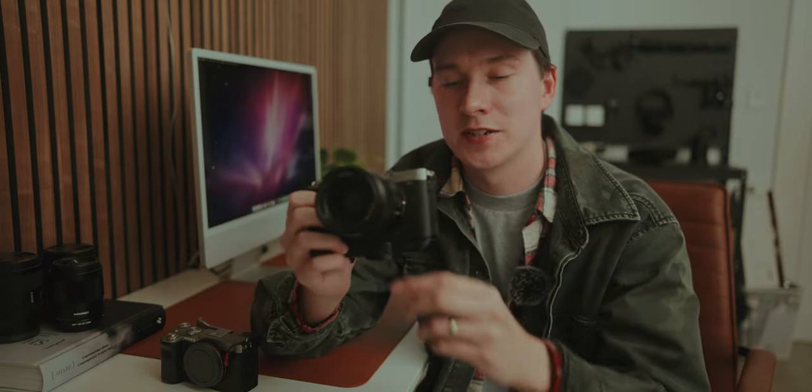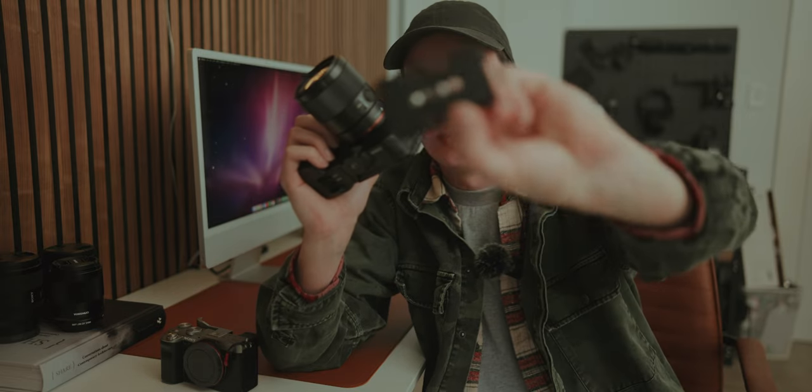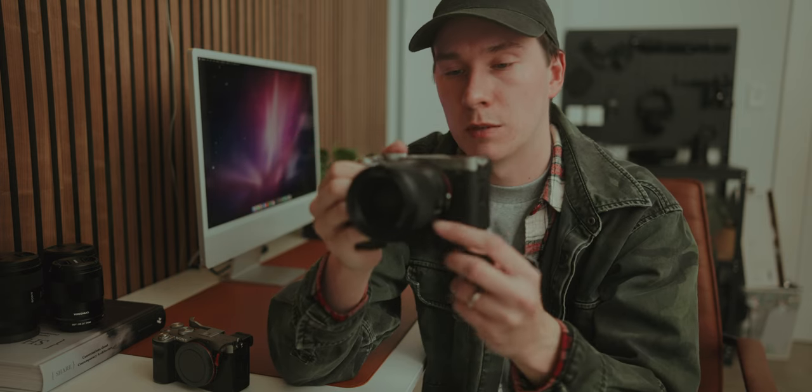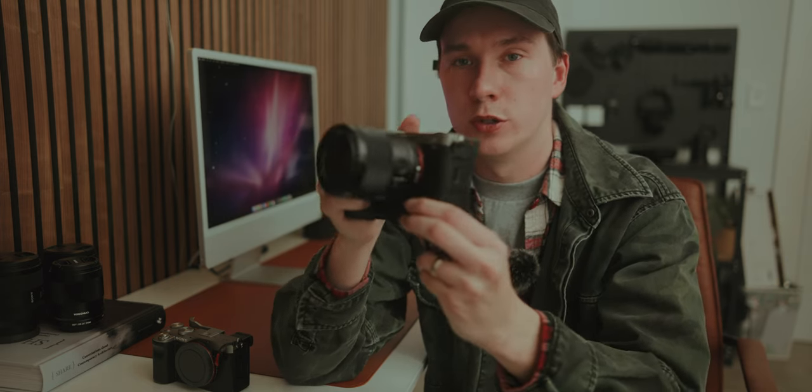You don't have to worry about it being annoying to take the grip on and off. So for that, I almost think this grip is worth $160. If you have the money to spare, I say go for it. If not, I think you're probably just better off getting the SmallRig grip. Because the one true benefit of the SmallRig grip is that it has Arca Swiss mounts, so it's easy to mount your camera on a tripod. For this Sony grip, you would need one of these really annoying tripod adapters. I hate these tripod adapters because they never seem to stay tight and even after a little bit of use, the camera always seems to come a little loose, and that's just annoying.